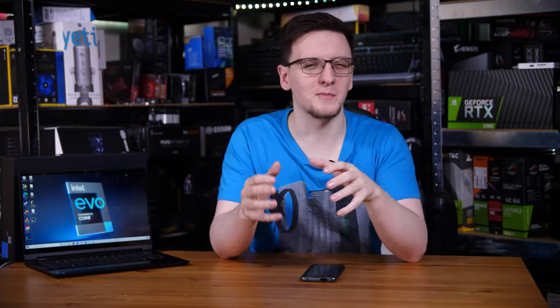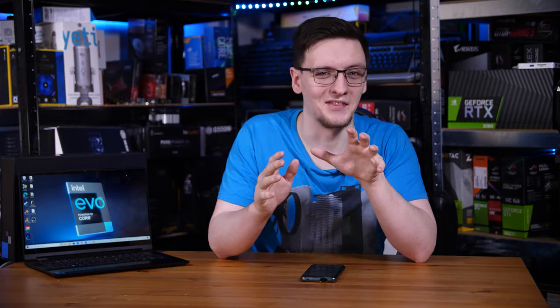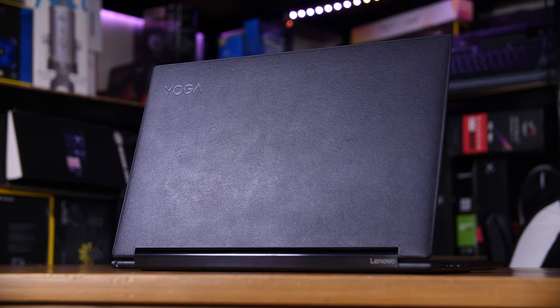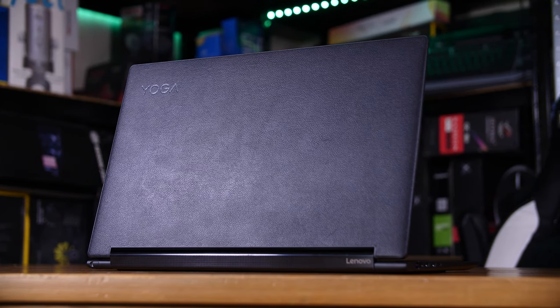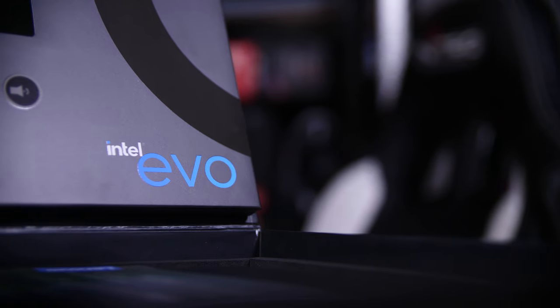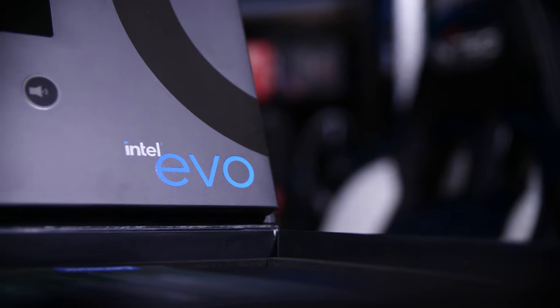This isn't the type of machine I'm used to reviewing, but it's still interesting nonetheless. This is the Lenovo Yoga 9i, the shadow black model, featuring Intel's new Evo line of CPUs. Specifically, this one has the 1185G7.